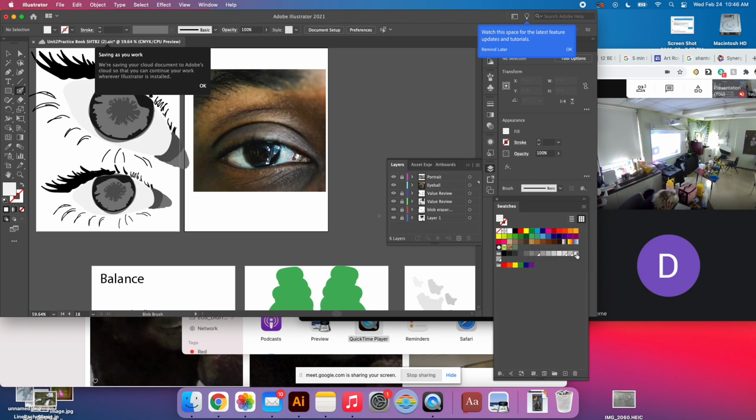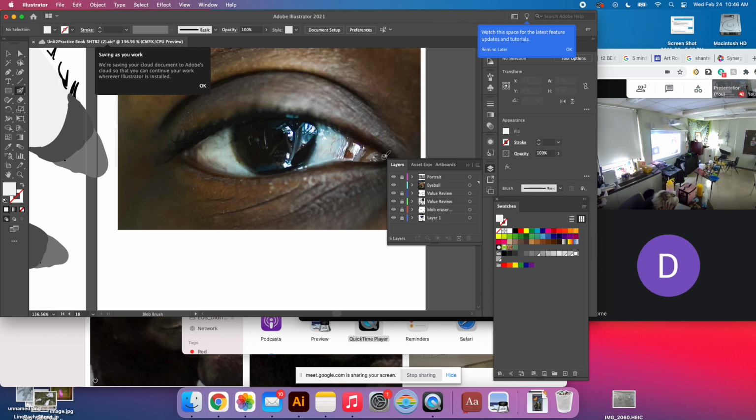But you're going to choose your 5%. And we are going to use the blob brush to make a big organic shape over the whole part of the eye that we can see. And remember, you can make your brush bigger and smaller using the bracket keys next to the P. And you're going to go over everything, over the pupil. Now, not all of this eye is that bright, but we're going to just make our first shape the lightest color. And remember, Command Z is backwards, and if you want to use the eraser tool, you can do that too to get rid of stuff that you did.